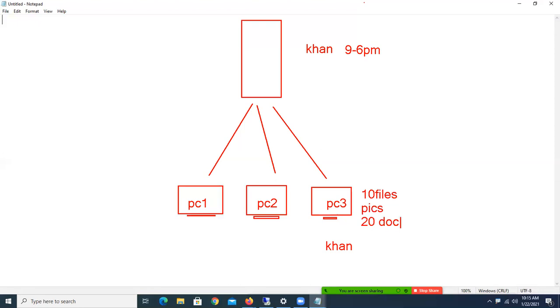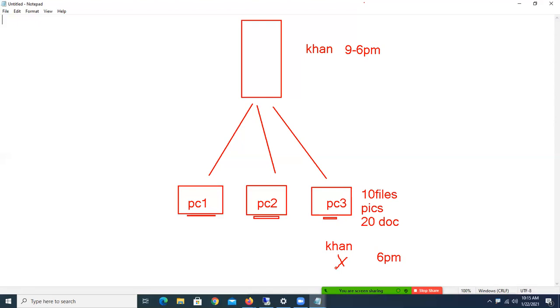Okay. So after storing all this data, this is not just a 1 hour task. He is doing all this for a complete day. Okay. So at 6 p.m., duty is over. What will the user do? Now this user is going to log off from this machine. See, whenever your duty is finished, what do we do? We log off and go home. Then next day, again, we come to the company, right?